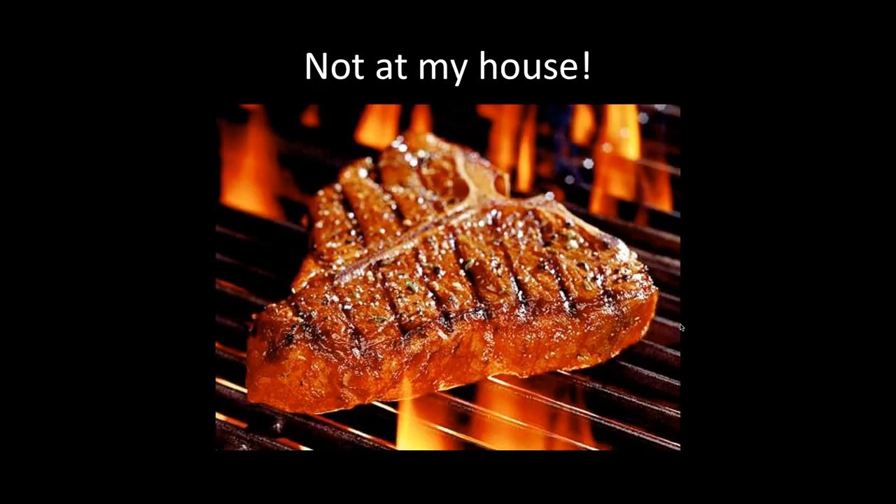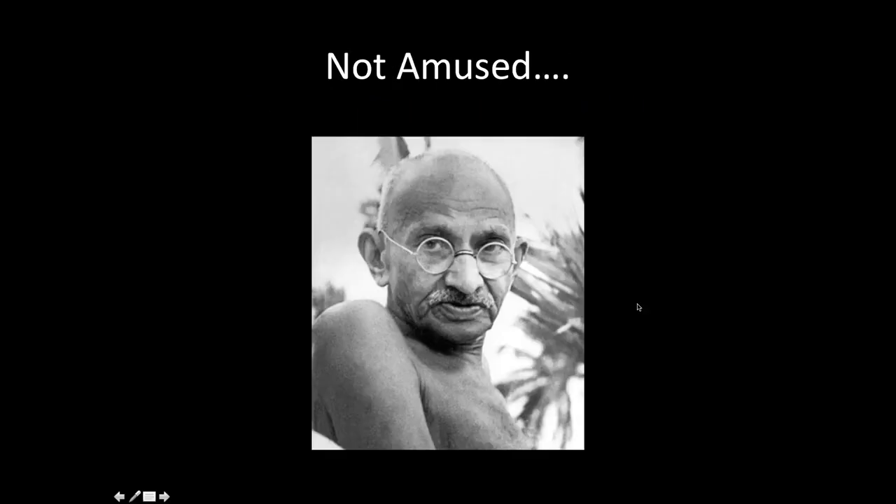I thought that was very witty and kind of funny. But I actually offended some people at the table who were Hindu, and they were not amused at all. I went on Google and tried to find pictures of anybody Hindu who looks mad — an angry picture of Gandhi — and this is the closest I could get of someone who seems frustrated.